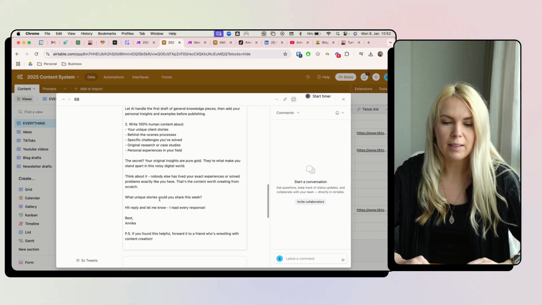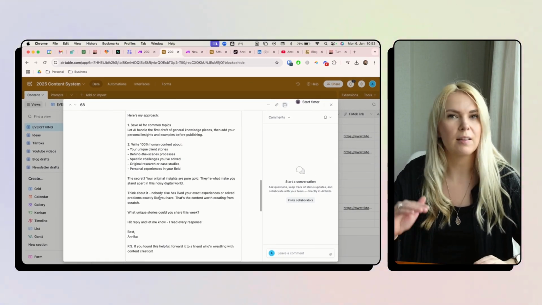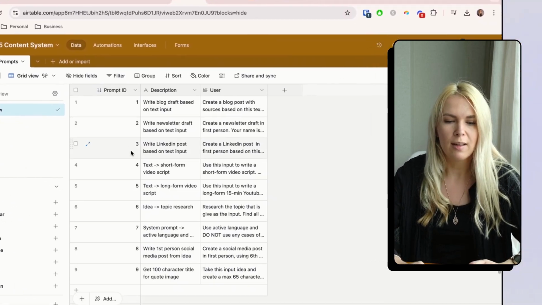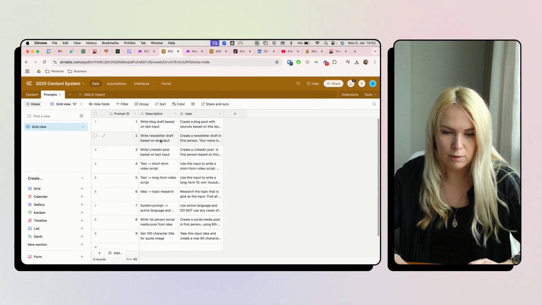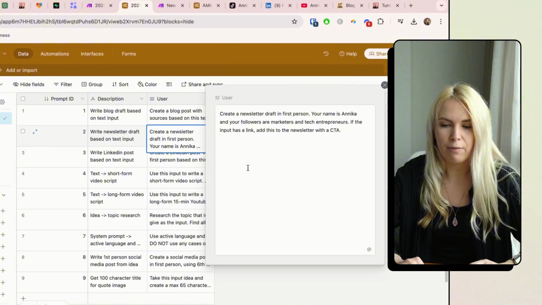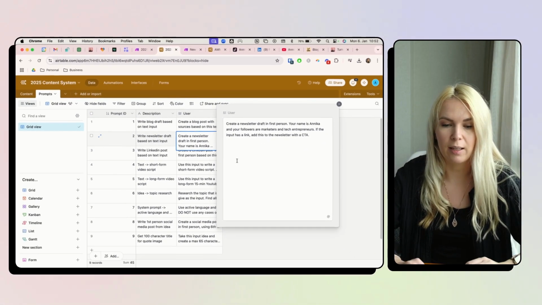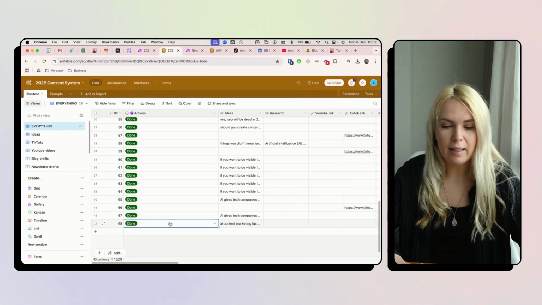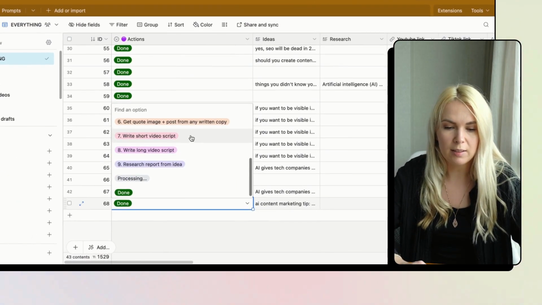So I can go over this and see if I like it. If there's something systematically wrong with this, I should go back to updating my prompts. My prompt for a newsletter is here. So I just have to add some additional information here to make the next run smoother. And I can go on and do some other stuff here as well.